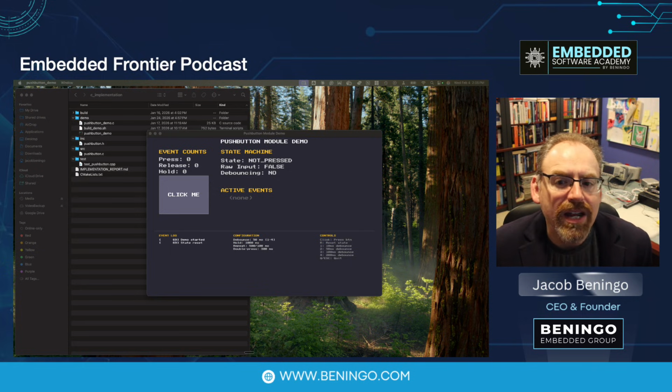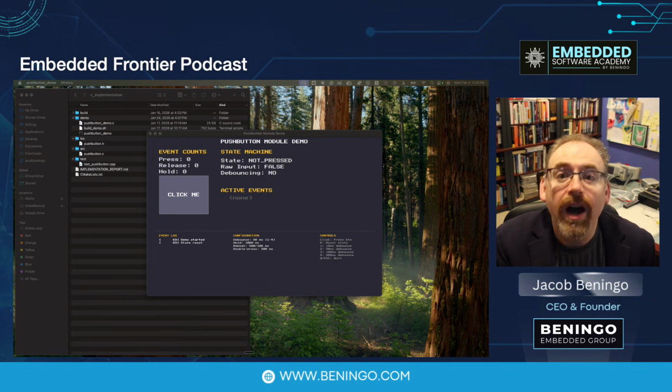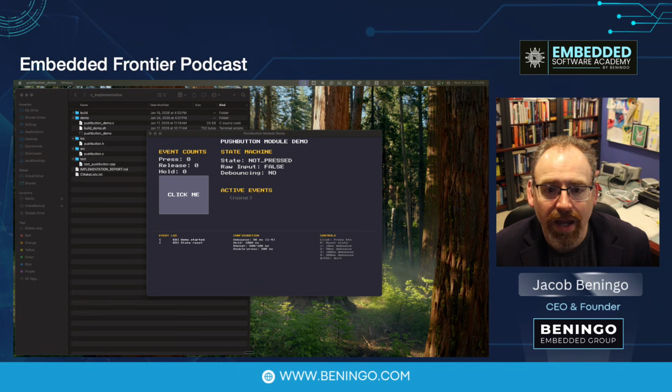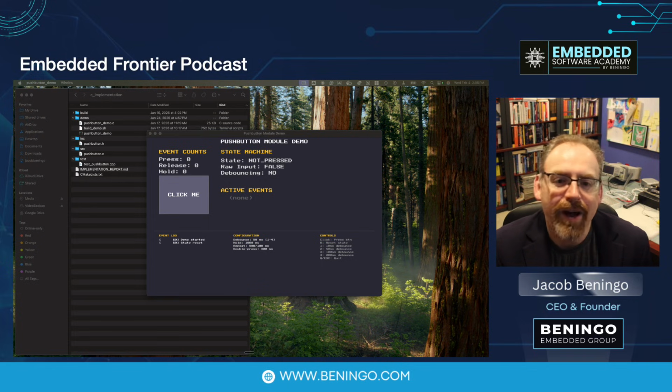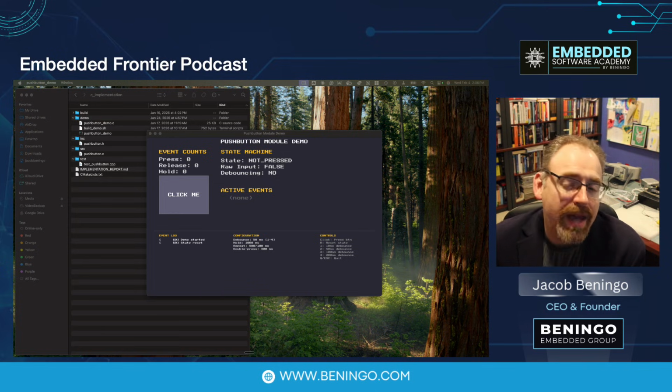And then it's telling you the state of other parts of the state machine, such as whether we are currently debouncing a press or not. It's also keeping track of some events, like how many times the button's been pressed, how many times it's been released, and the event count for holds as well. Again, I don't have a push button connected to a board. I could be working with a vendor and do this on chip, and have to flash my code and do all that kind of stuff.